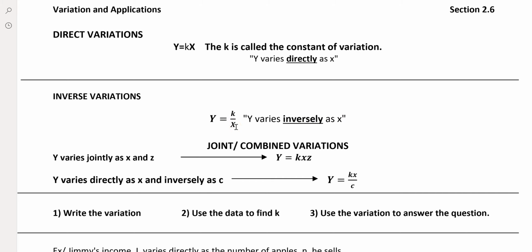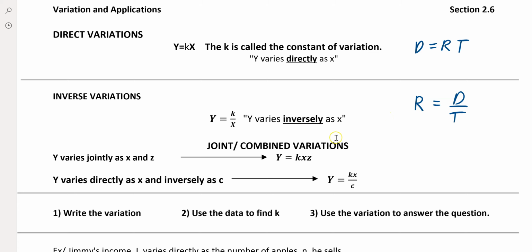If you remember distance equals rate times time, it's a very good one to think about. Distance is a direct variation with time. But if you solve this for rate, you get distance over time. Your rate is an inverse variation with time. Got it? So the faster you go, the less time it takes you. The more time it takes you, that means the faster you have to be going.